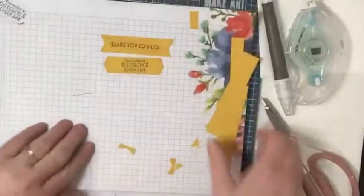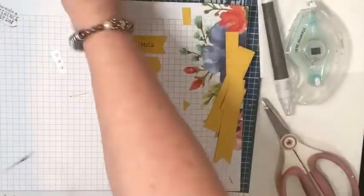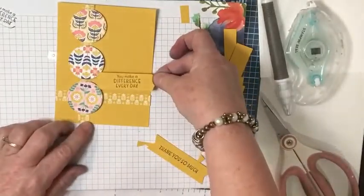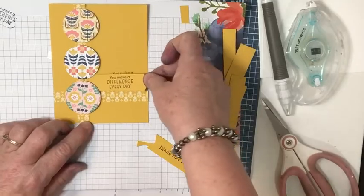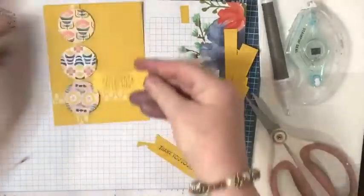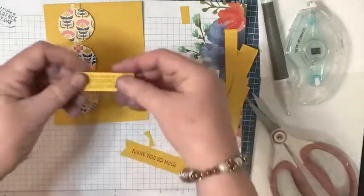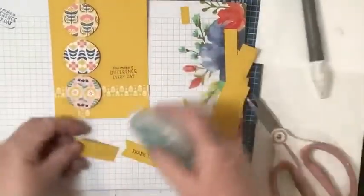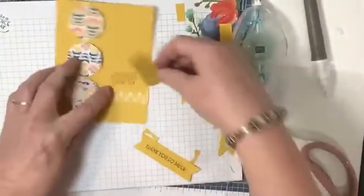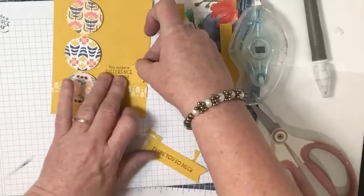Couple things you could do. You could ink the edges of it if that's a look you like, but I think I'm just going to go with subtle on this one still. But I could pop this up to make it show a little more. Or, yeah, I change my mind every minute. I'm going to just do one end of this, like so. And it could be matted on paper, but again, I'm trying to make myself be better about keeping it more simple because I just keep going and going, and sometimes that's not always good either. Then it gets kind of busy.